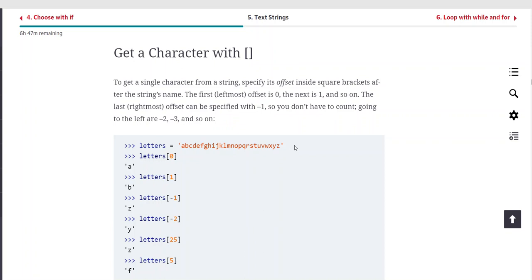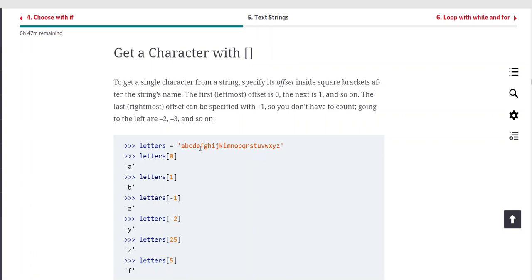It's 26 characters. Make sure they didn't leave anything out. So we got 26 characters there. If we have a length of 26, so there's a len or length, depending on the language that we're dealing with, and I'll talk about that in a little bit.